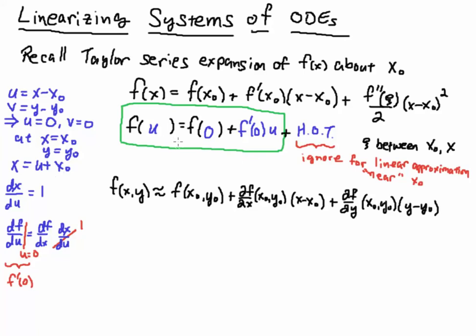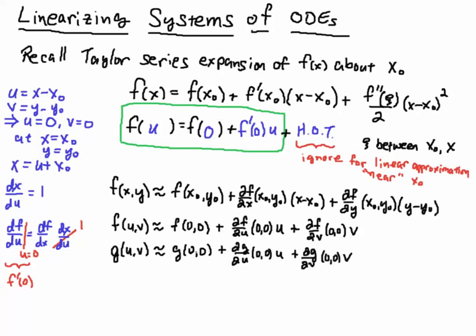So let's take this expression here. This is our linearized expression. And now let's do this for a function of two variables. And so we're going to get these partials here, ∂f/∂x and ∂f/∂y. And the same thing is going to occur as I just explained in the single variable case. And if we had a second function g, the same thing would occur there.